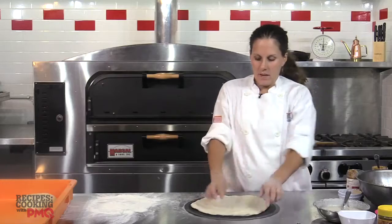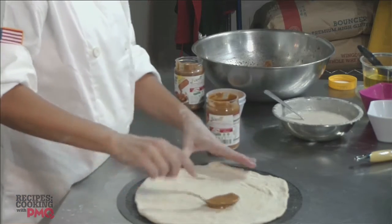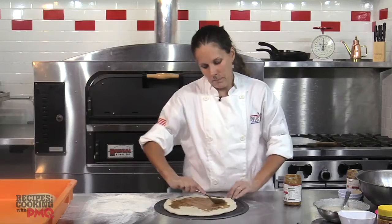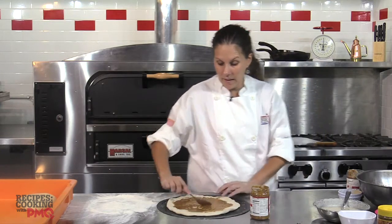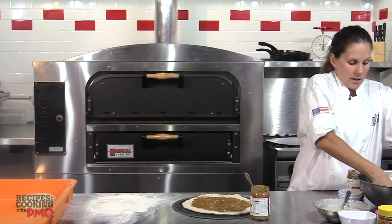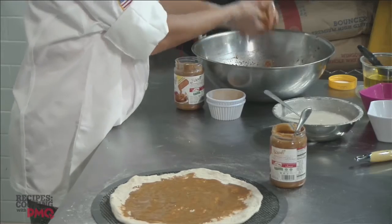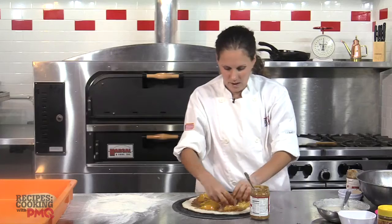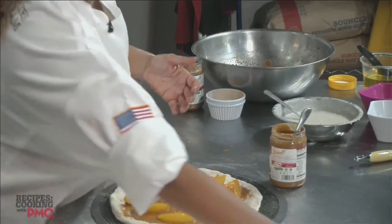So we've got our pizza stretched out. We have melted our cookie butter in order to make it easier to spread on the pizza. If your dough was already cooked, you wouldn't necessarily have to do that. A base would be about two ounces to start with for a typical large pizza, but if you like it, you can put a lot. After the butter is on the pizza, we're going to take our peaches, drain them either in a colander or by hand. I am a hands-on chef — I do not like to use anything else but my hands. You want to spread the peaches evenly so pretty much every spot, every slice, every bite will have peach.